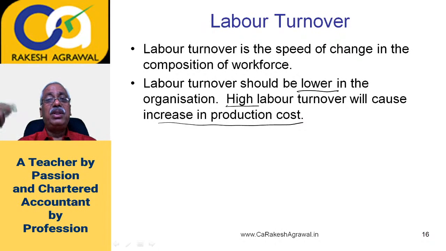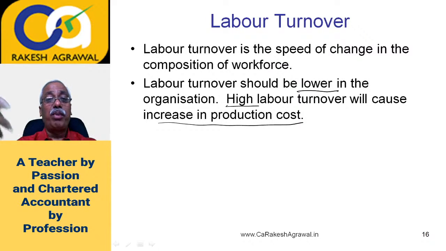See, if the speed of change is faster, meaning labor turnover is higher, your majority time will be spent in just appointing the new workers and discharging the old workers. Then you'll have to spend money on training the new workers who are coming in. Then the efficiency of new workers also will be lower, so they will give you lower output as compared to efficient workers, and all this will finally lead to higher cost. That is higher cost due to recruitment, training, appointment, right? All this will lead to higher cost.